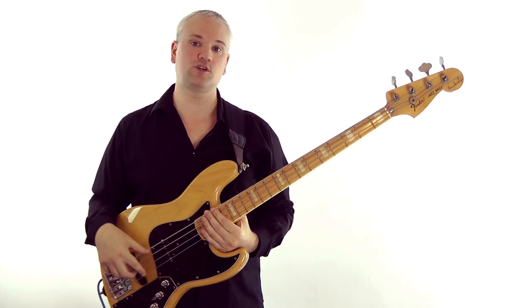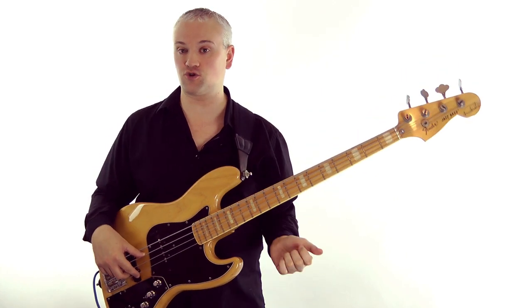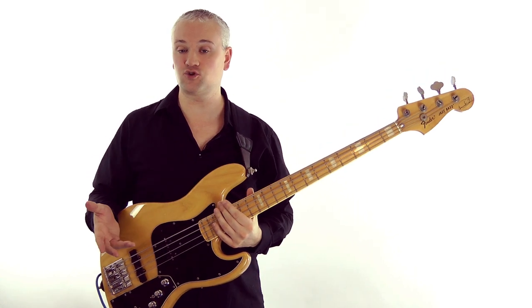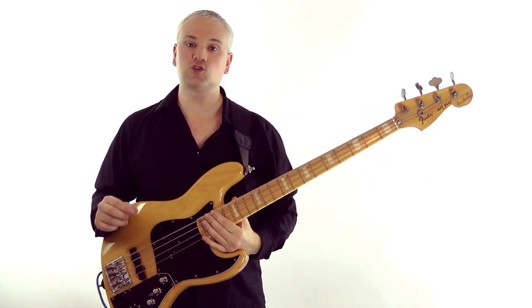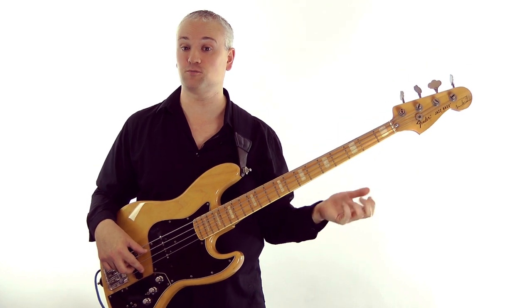And this time I want you to use root notes starting on the D and the G strings instead of the E and the A strings. The other notes of the arpeggio are obviously going to fall on the E and the A strings, but the root notes are going to be up here, on the D and G string. So I also want you to stay in this low position between frets 1 and 5 as much as possible.